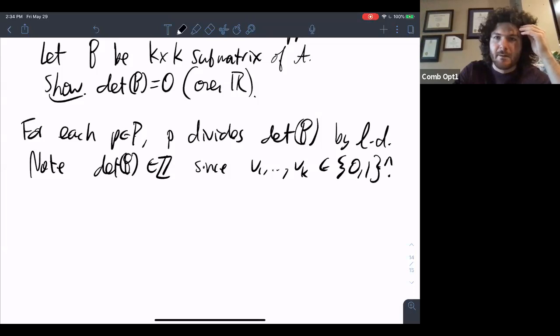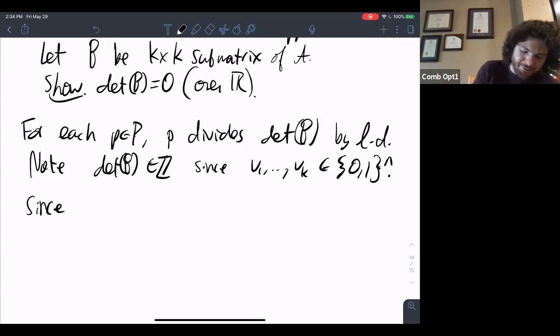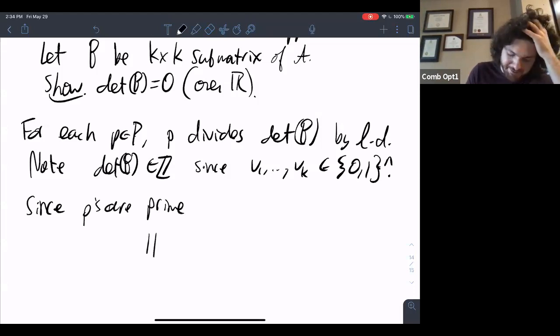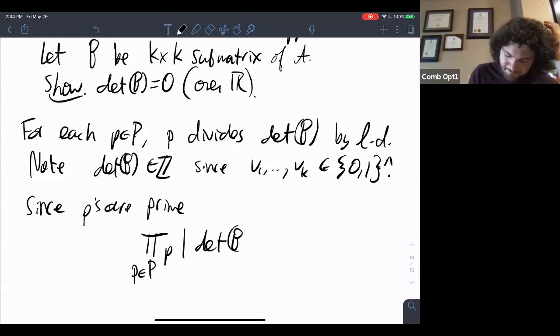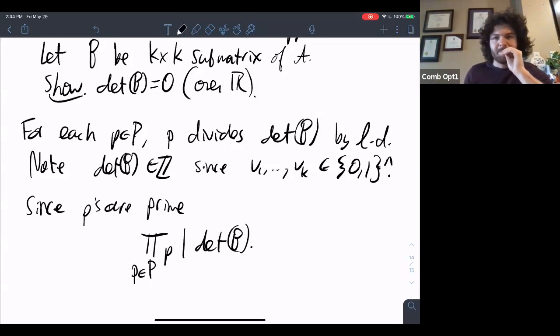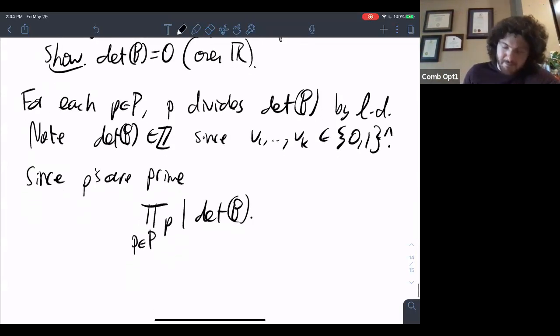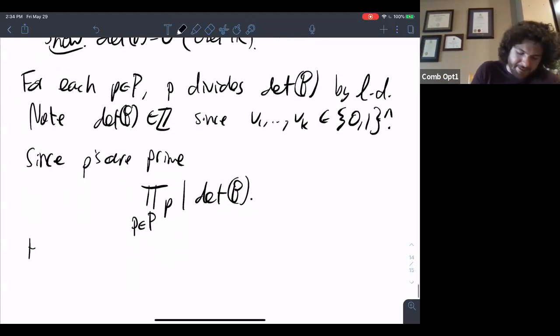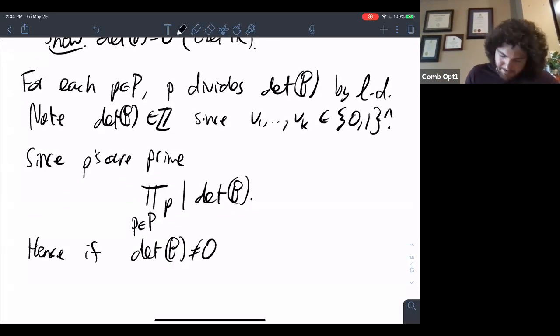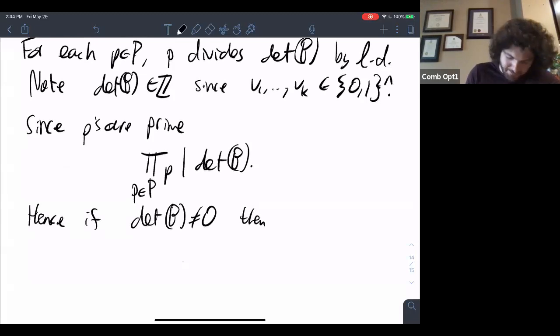Now we're going to use that these things are primes. Since the p are prime, their product divides the determinant. This is the nice thing. Hence, if the determinant of B were not 0, then the product of these primes would be at most the determinant.